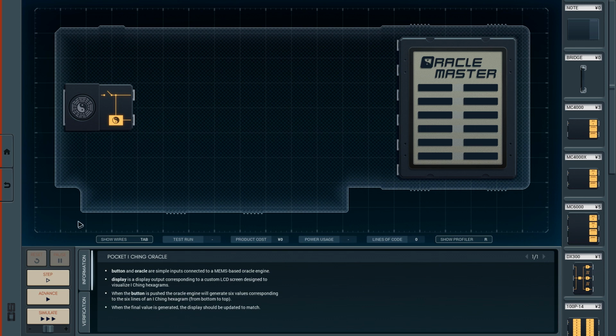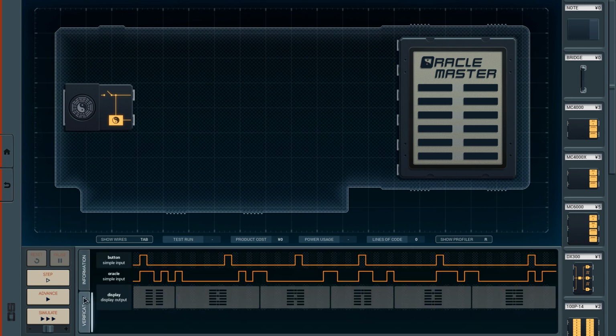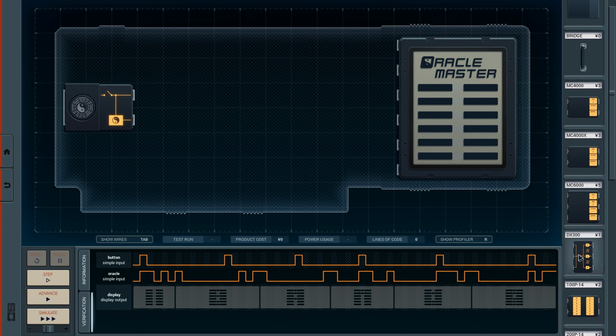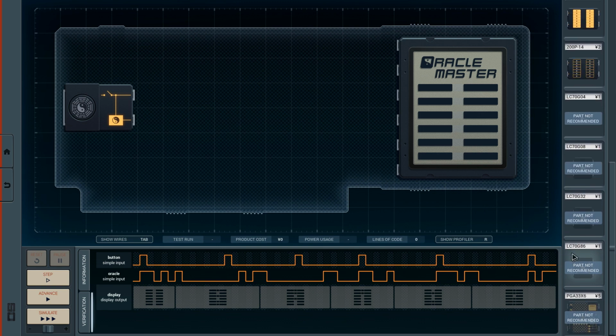When the button is pushed, the Oracle engine will generate 6 values corresponding to the 6 lines of an I Ching hexagram from bottom to top. When the final value is generated, the display should be updated to match. Yeah, I don't know what this is. All right. Let's see.